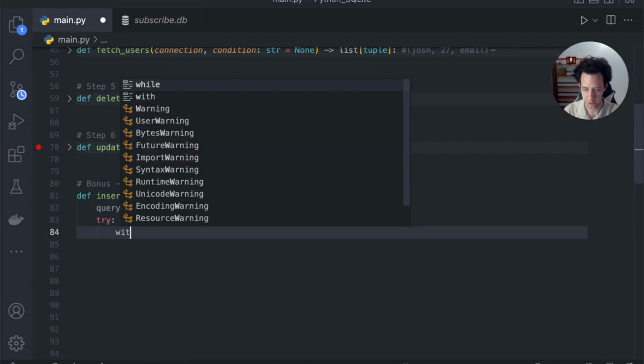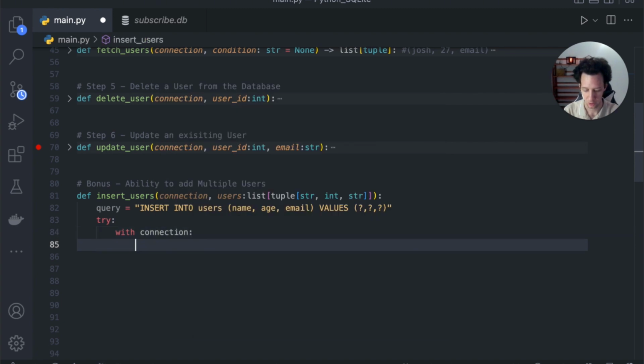Let's try to create our connection. We're going to take our connection and we want to execute. Okay, what do we want to execute? Now, I'm not just executing one anymore. Execute, just like in English, is a singular word. So I want to run one thing. But this time I want to execute many. Okay, it's going to run this many times to add all the data into the database.